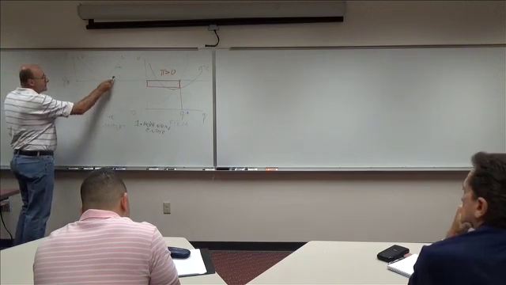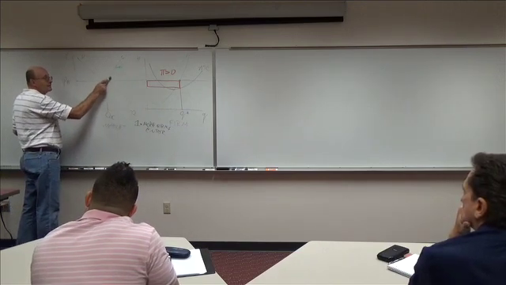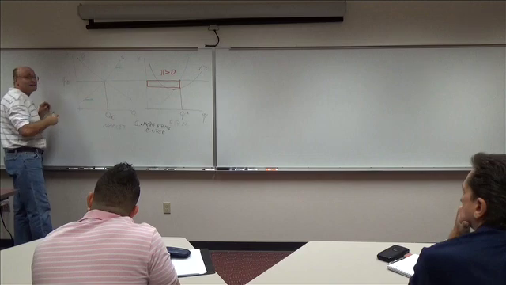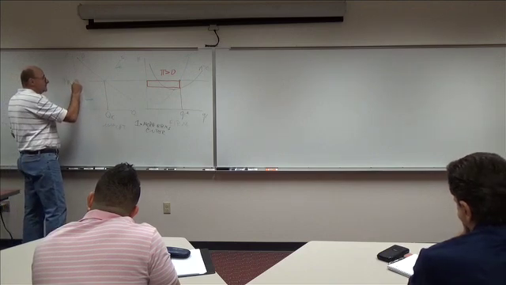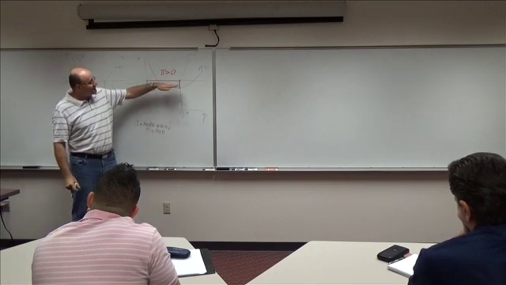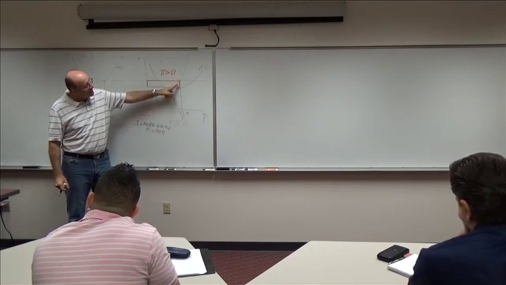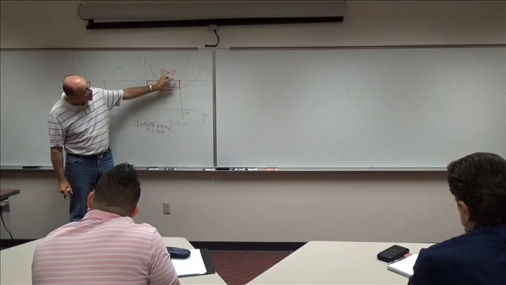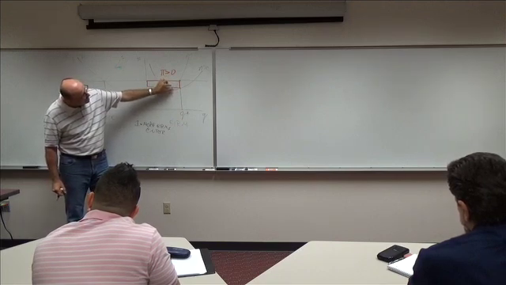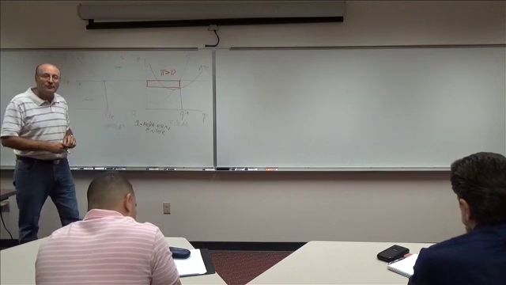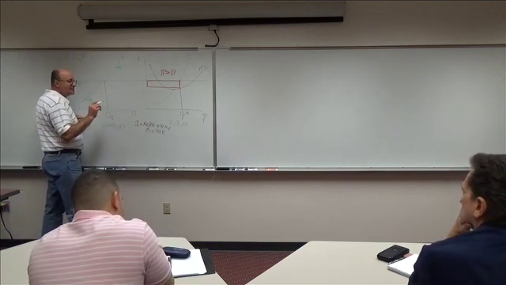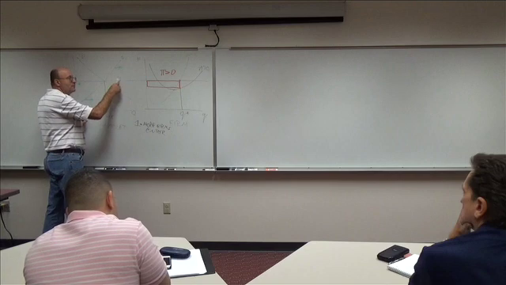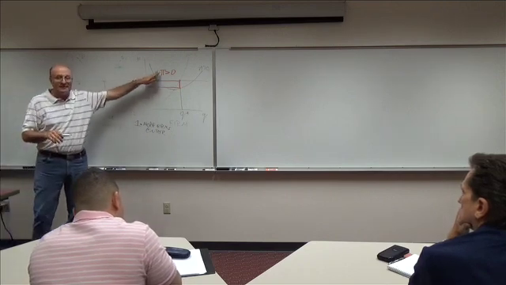Okay, so supply shifts to the right. As the supply shifts to the right, what happens to equilibrium price? It goes down. Equilibrium price is decreasing. And as equilibrium price is decreasing, each firm is making smaller and smaller profit. So my question is, how long is it going to take for firms to enter and for supply to shift to the right before it all stops and economic profit is zero?